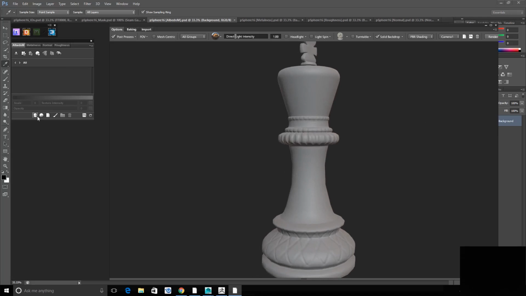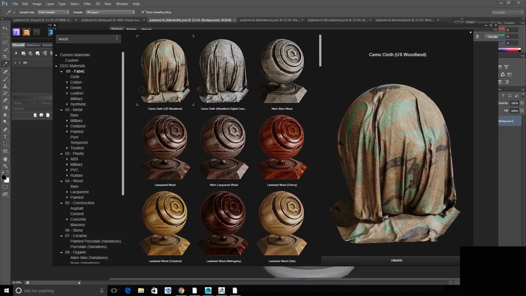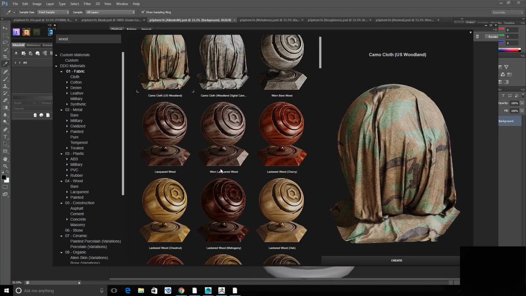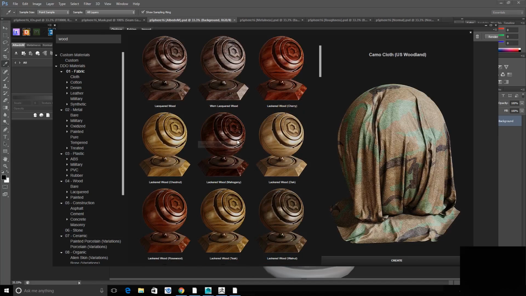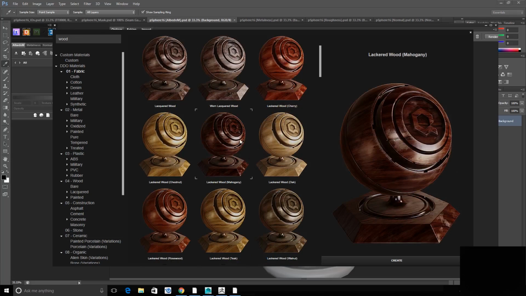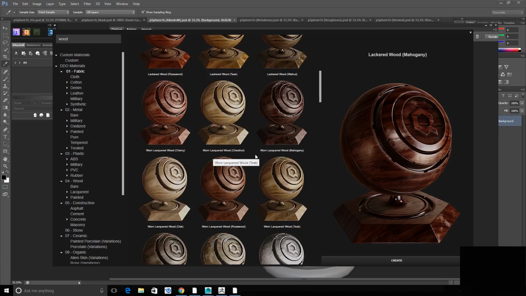Now let's add some material, and it's wood, so let's just go directly to the woods. Let's give it a deep, deep mahogany. Let's start there.